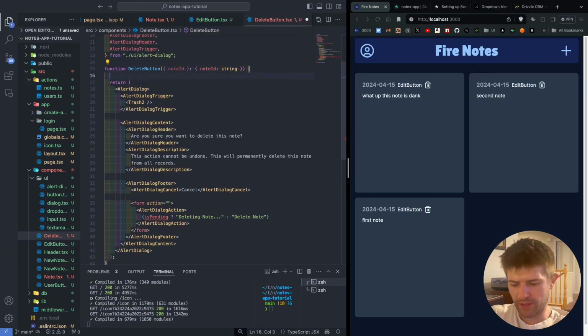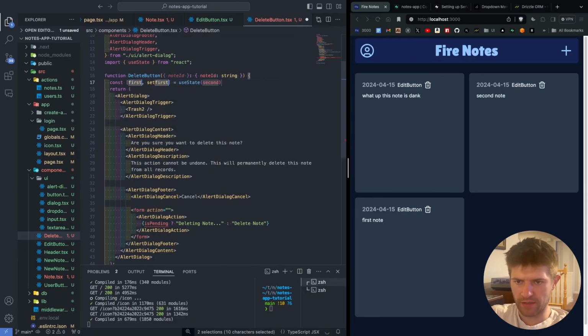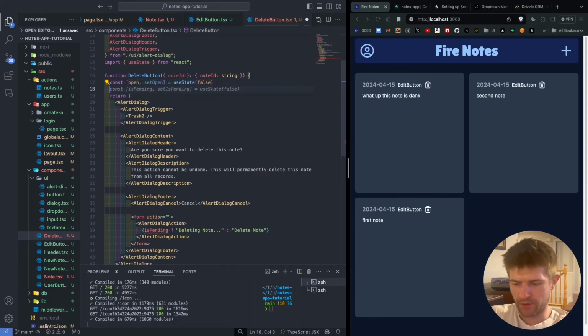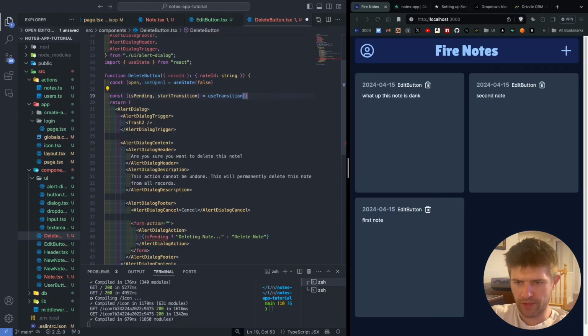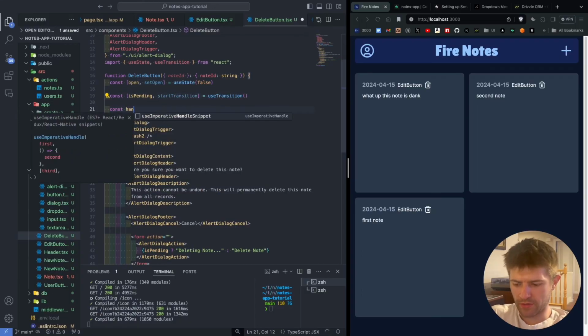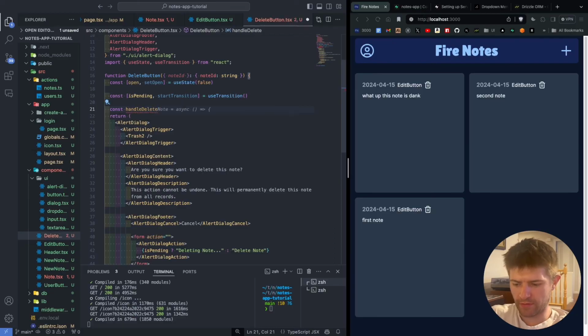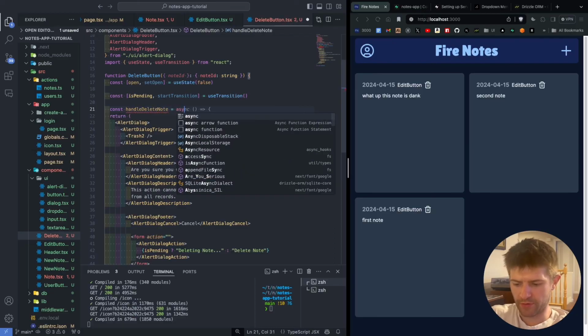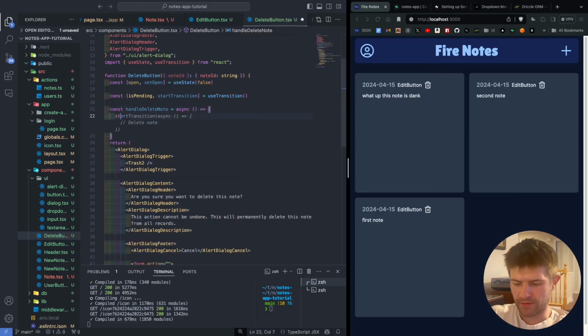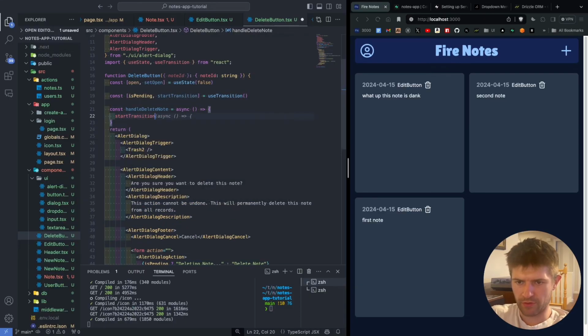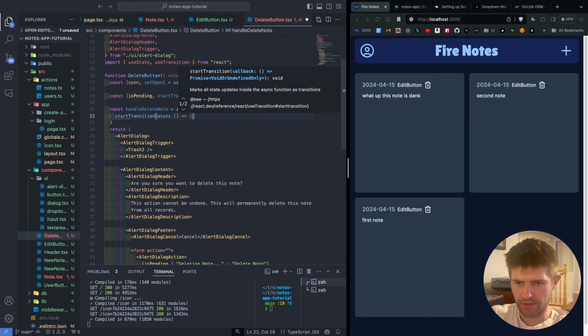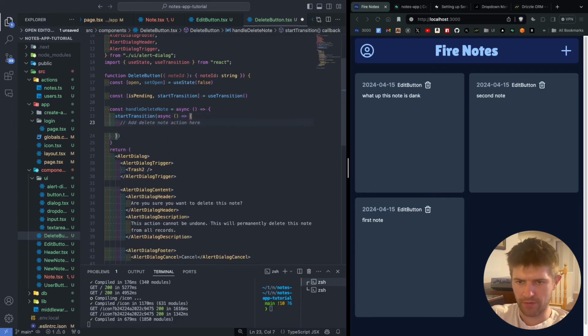And so first thing we need is useState, and we're going to say open. We're going to set this to false, and then we're going to have a useTransition, and we're going to say const handleDeleteNote, which is going to be async, and it's going to have startTransition async, and this is going to be an arrow function.